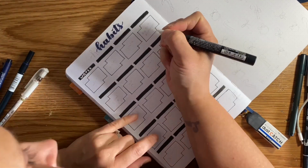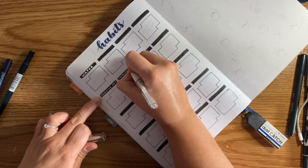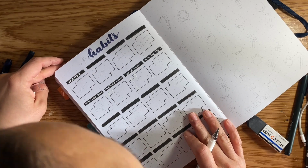And as you'll see, I did try using a Posca paint pen here and it did not work for me. So I did resort to using my Signo Uniball broad white gel pen.